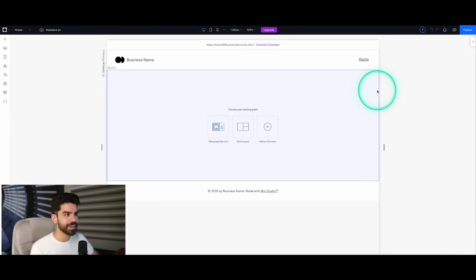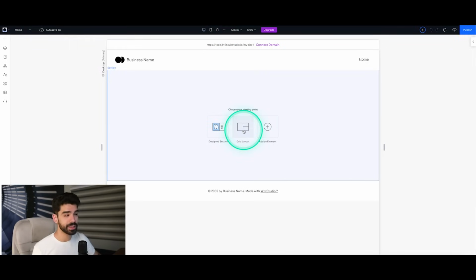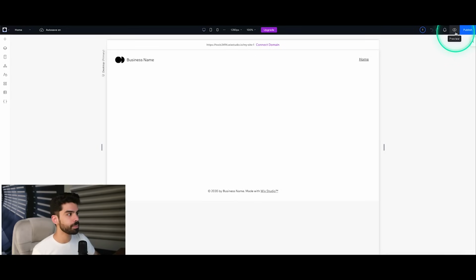I'll click on this button and select Studio Blank Canvas. Once you're in the blank canvas, this is what you'll see. Now let me break this UI down one by one. On the very top, you have your navigation where you can switch between different devices. In the center is where we will be building our own website. On the top right corner, you can either preview the version or publish it to a live domain.